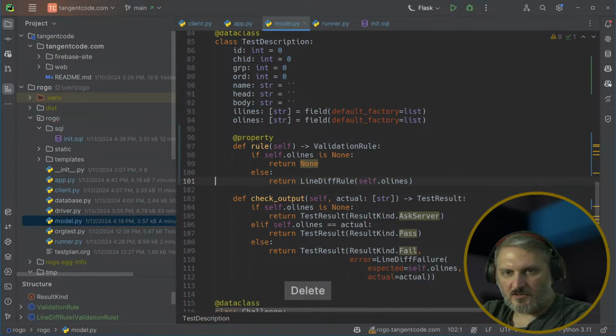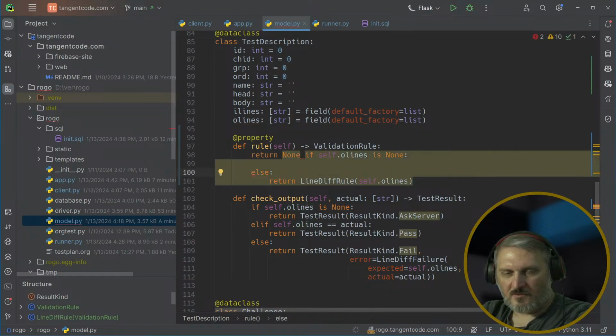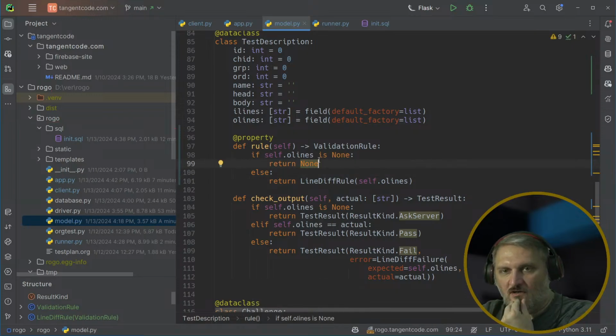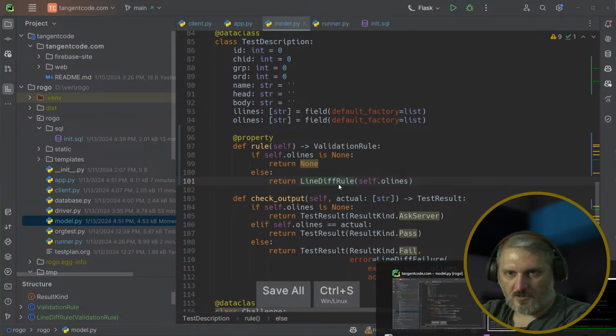Yes, that's right. Well, it's eventually going to be different, right? Eventually when we pull this from the database, we will parse the rule as a string. All right, let's just find out.